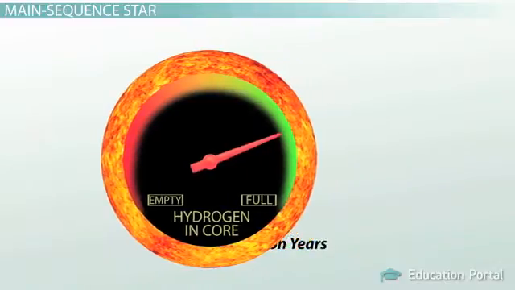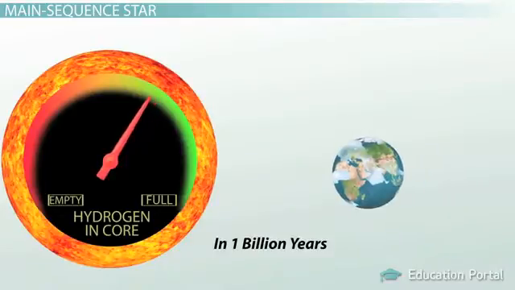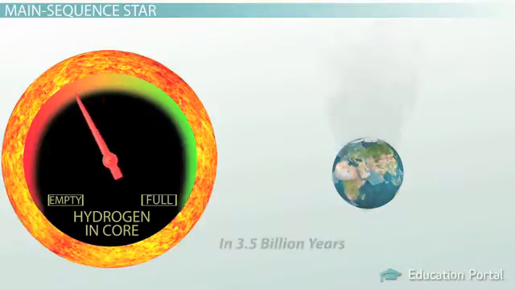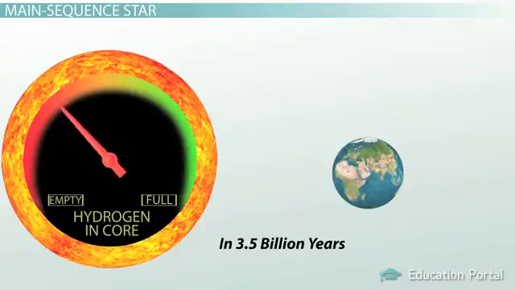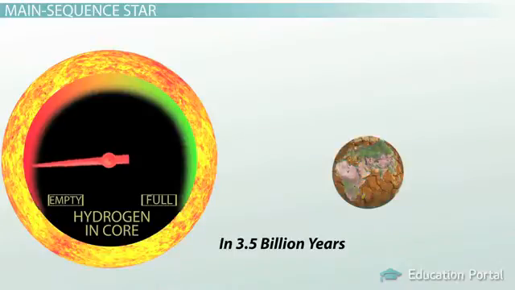This increase in energy isn't too good for Earth. In a billion years or so, the sun's energy will be 10% more than it is today. This will cause an extreme greenhouse effect on Earth, and all the water in our atmosphere will dry up. In 3.5 billion years, the sun will be 40% brighter than it is today, and all oceans and glaciers and snow on Earth will evaporate. Nothing will be able to survive.